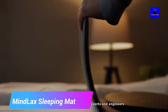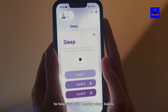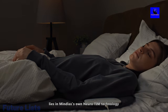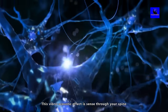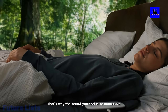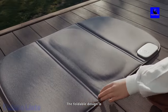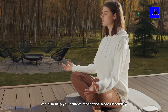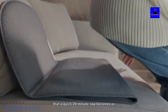Enjoy a soothing massage and sweet dreams every night with the MindLac Sleeping Mat. This unique product uses sound wave massage technology to provide a gentle massage to your body, helping to relax muscles and release tension. Choose from four vibration modes and four levels of intensity for a deeper sleep. With a built-in speaker, you can enjoy calming music or podcasts right from the mat. Featuring 18 built-in massage points, it is portable and cost-effective, perfect for home, office, or on the road.